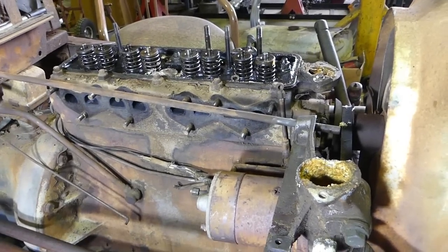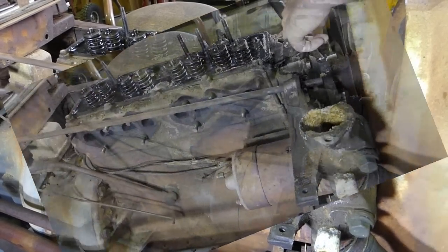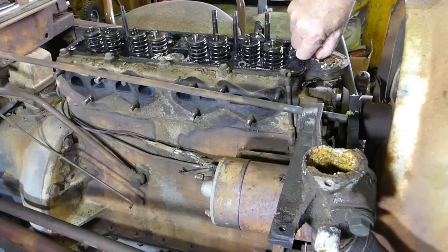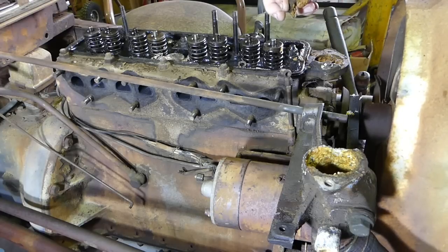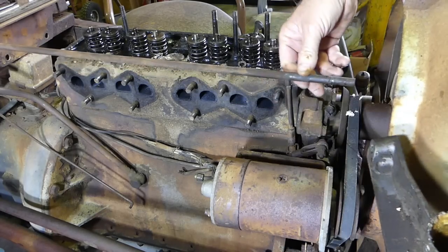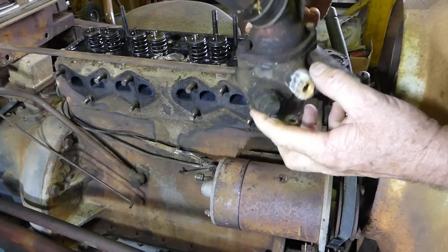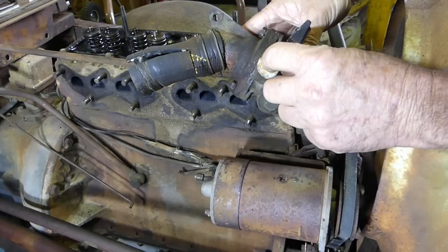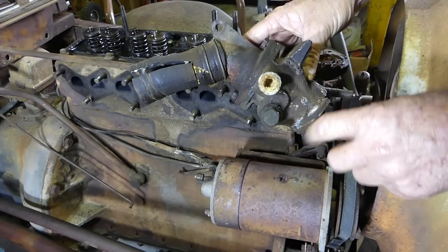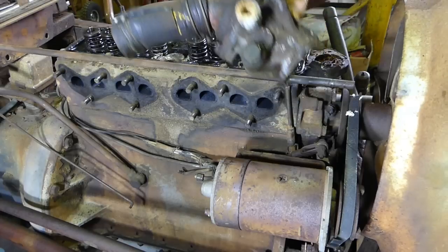Taking the radiator off should give us a reasonably clear picture of what to do. You can still see the alloy sitting around the thermostat housing — that's how easy it is to break. This is where the temperature gauge would normally go, and we're going to have quite a lot of cleaning. That's what happens when you put dam water in — a bit of calcium and soil residue, and it all chocks up like that.